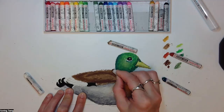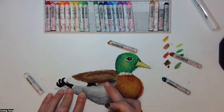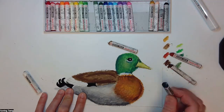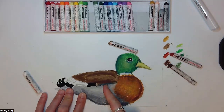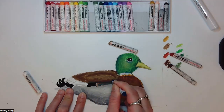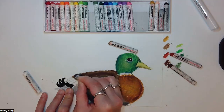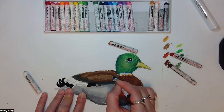Okay, and then a little bit close to the side, no lights. All right, so you have a light tone, medium tone, and I'm going to have a darkest tone. But for the darkest tone, I don't have any brown that goes darker, so I'm going to use blue. So blue to put it underneath here. It's really dark. Okay, light, medium, dark. So close to the bottom part here, I put blue. This part, I hope you can see it. The camera probably won't show that much, but hopefully you can see it.